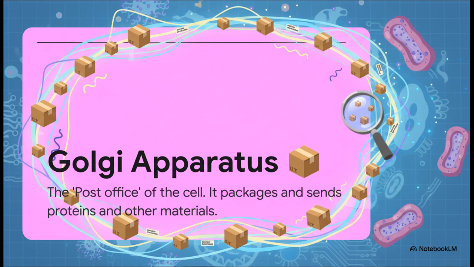So, once a protein gets built by a ribosome, it's not quite ready to go to work. It needs to be packaged and sent to the right place. That's where the Golgi apparatus comes in. This is the city's main post office and shipping center. It takes the newly made proteins, modifies them, sorts them, and packages them up to be shipped out. It's absolutely crucial for keeping the city organized.